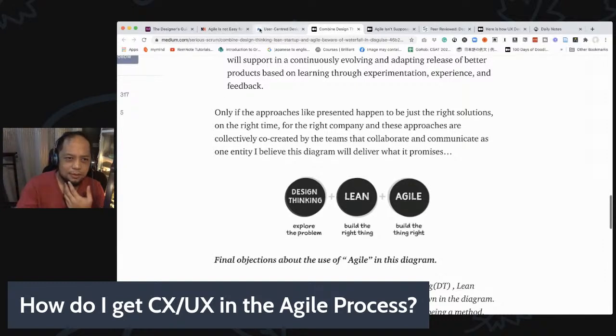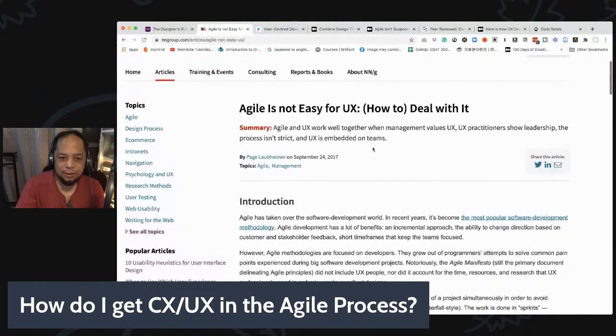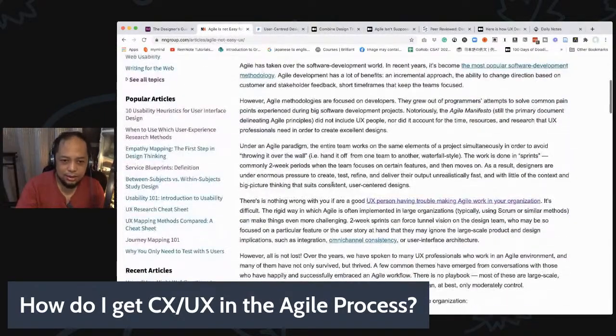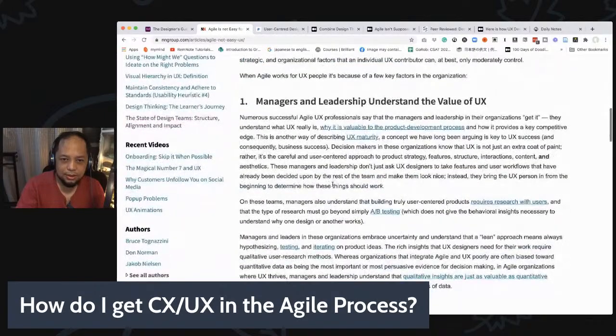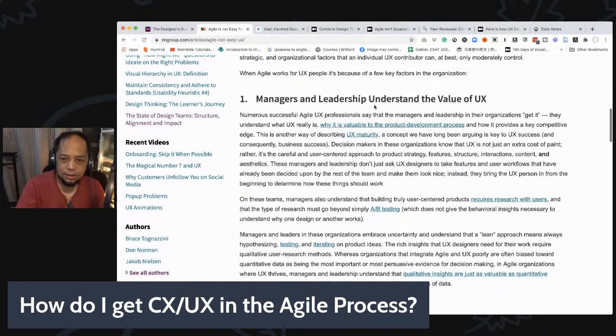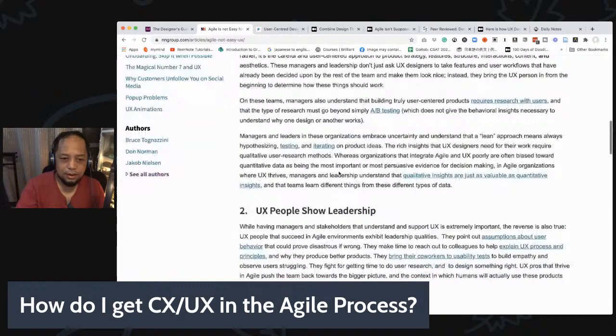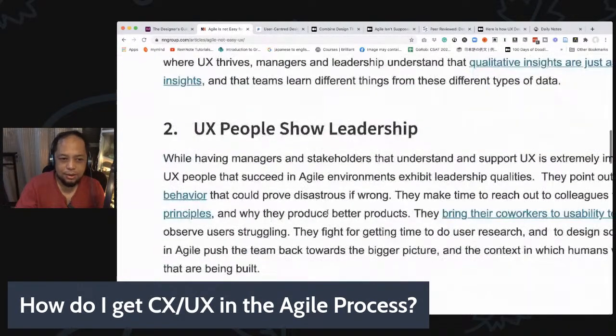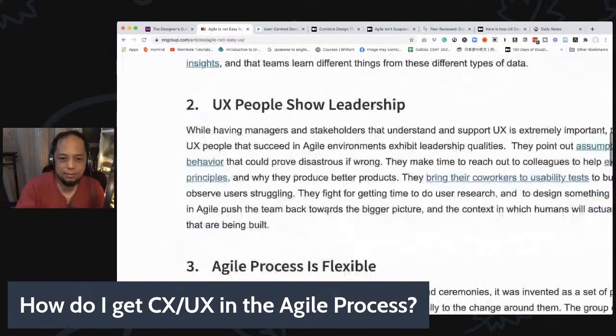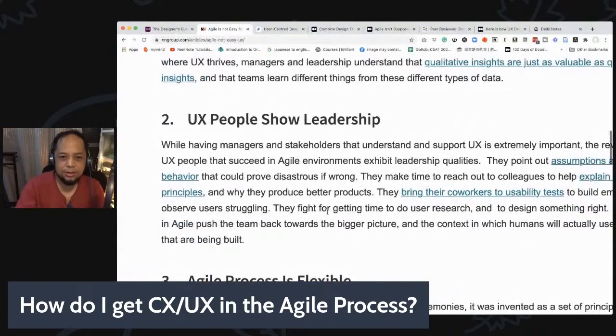What Norman Nielsen recommends, and I like the explanation, is that there's a key factor for the organization for it to work. If you have support from leadership, okay. And here's the critical one: the UX people themselves within the team show leadership.